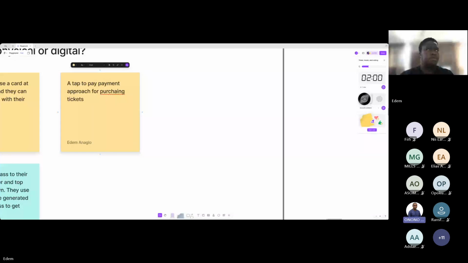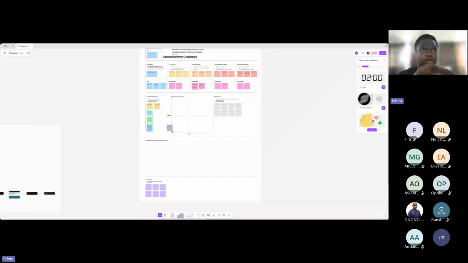For the people who are thinking of QR, can the QR be reshared and cause issues of multiple use? If I get a hold of Edem's QR, can I use it? So hold on to that question. There will be a point where that question will be very relevant to what we're doing next. Let's just move on to what we're doing next.